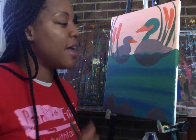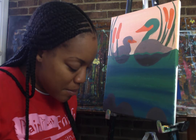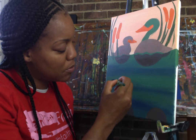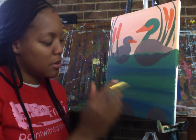Now, let's add a few fishes in our water. To add fishes, we're going to make navy blue. We're going to take blue and a little tiny bit of black to make a navy blue. To create a fish, we're going to paint an oval. Just like that. And the oval is going to have a V coming off the back of it. And that's going to make the little shape of a tiny little fish.